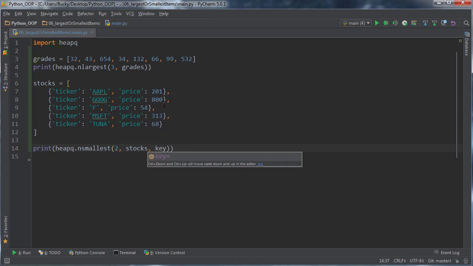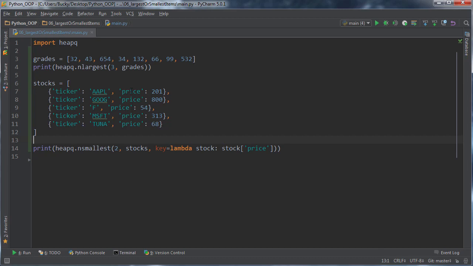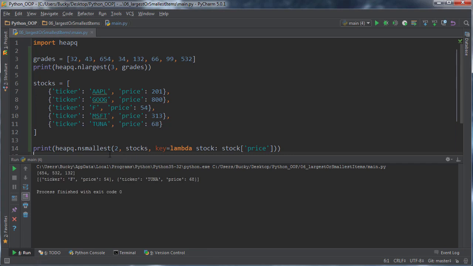So we already know how lambdas work, right? I think I made a tutorial about those. So we're going to say lambda, make a really quick compact function, and for each stock, just give me the stock price. Again, you can put ticker in here, you can put price, you can put any attribute for your object or whatever set you're trying to sift through, and check this out.